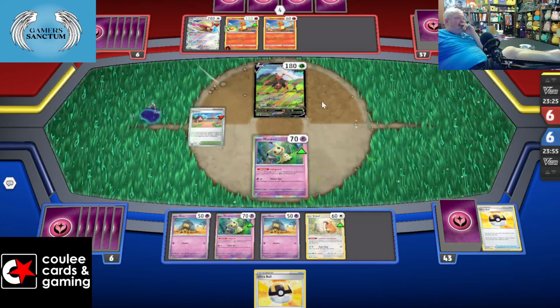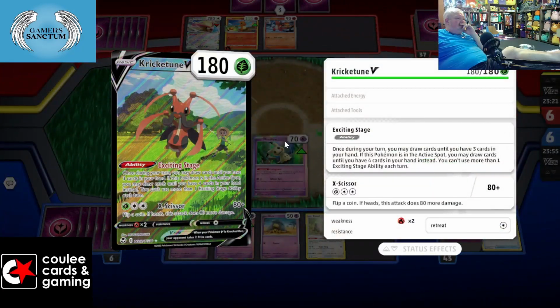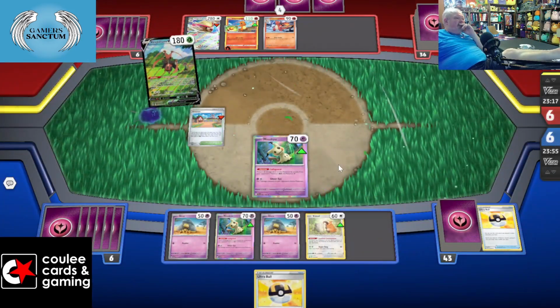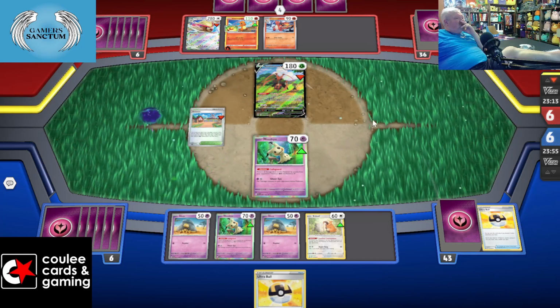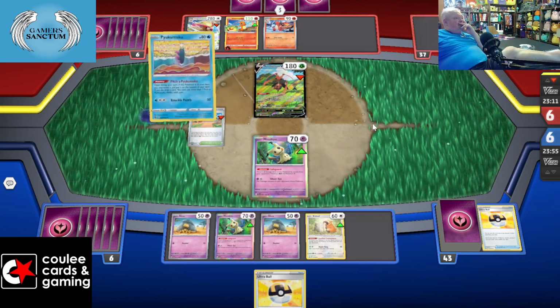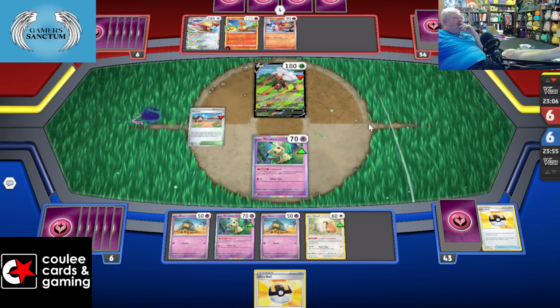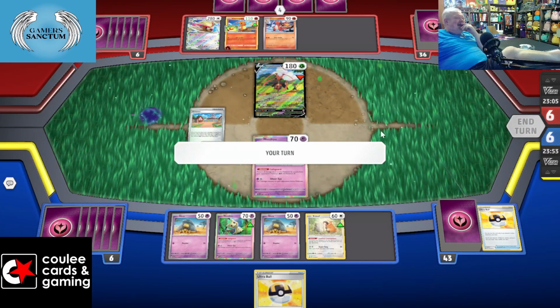Interesting. I think that lets them draw till they have 4, 5, 3, 3, 4, 3, 4, 5, whatever. Yeah, see, with Spiritomb we could have shut that off. Pichapukimuku, one of my favorite cards in the whole game. I love Pichapukimuku. That's great.